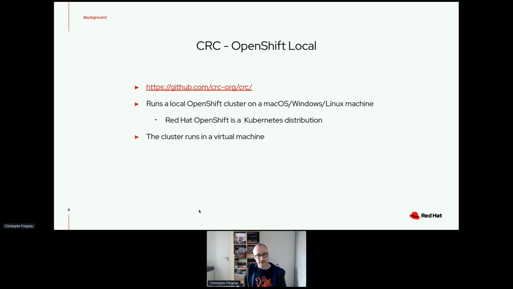So you type CRC start in order to start the virtual machine with the podman runtime in it. And then on your Mac machine, you can run podman run some cluster image, and it's going to connect to the virtual machine, download the container image, and then run it transparently, even if you're on macOS. So you can experiment with container development and with running containers all from your macOS machine without really noticing it really is a Linux container.